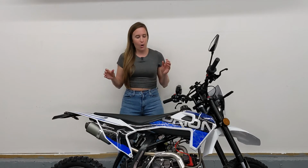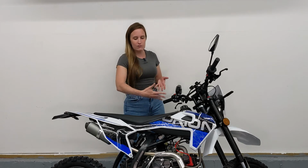All right, so that was the application of the decals for the 2021 Orion RXB 150XL pit bike. I think the bike looks super cool now. Only thing is that was tedious and a little tricky in some parts. So if you're on the fence about assembly, I would, solely for the purpose of getting all of these graphics already applied.